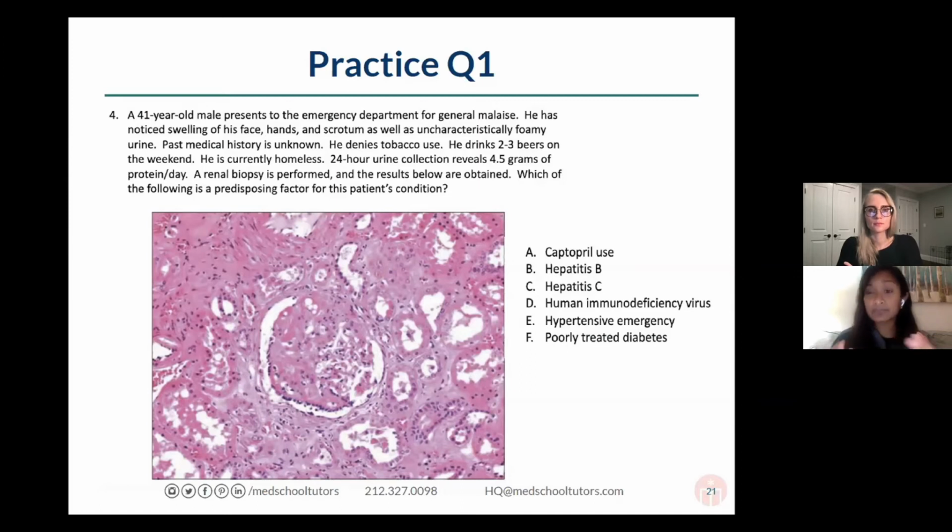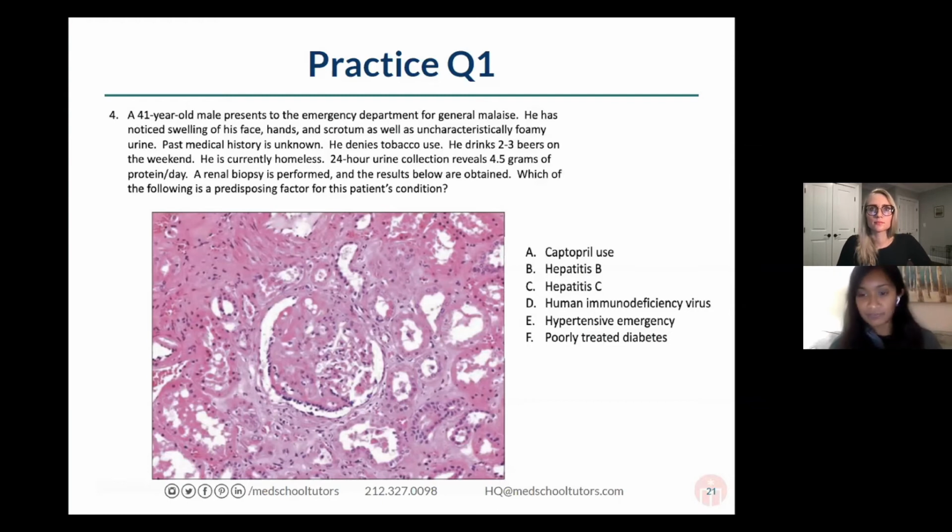Renal disease, particularly nephrotic disease, can result in a lot of swelling as well. And foamy urine can go along with that. You'll know that patients can lose a lot of protein in their urine, and they lose a number of things. It can lead to increased hypercoagulability because of loss of antithrombin, and loss of immunoglobulins, which leads to a higher rate of infection. So a number of things can go along with that. Based on the swelling alone, I narrowed a little bit. And then based on the foamy urine, I narrowed a little bit more. So now I'm thinking in the nephrotic realm.